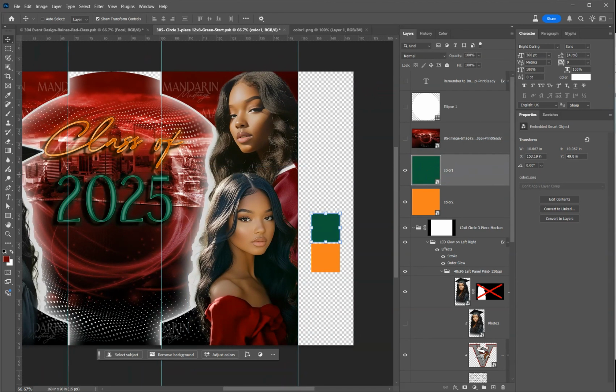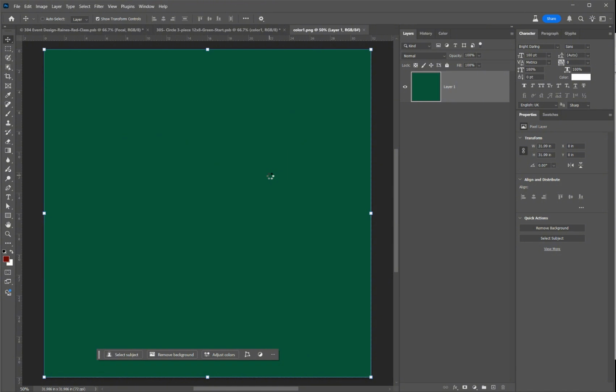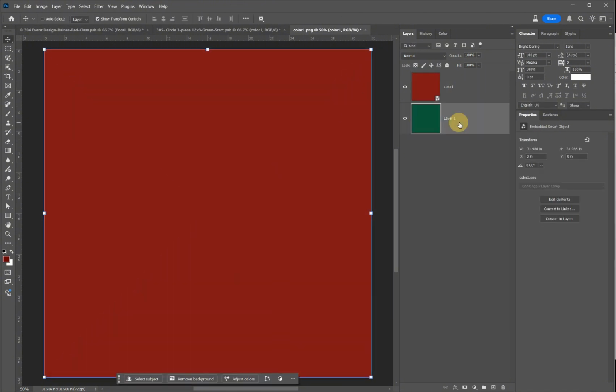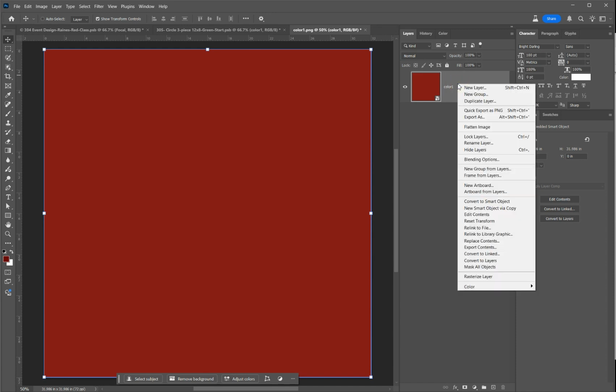I'm going to go over here to color number 1 and just drag and drop my color 1 that came from my 304 template. Now keep in mind, this is a PNG up here. So a PNG, you can only have 1 layer. So you can choose to merge the layers if you want to, but if you have transparency, merging will keep your transparency. So as a rule of thumb, if you see PNG, you can merge the layers. If you see a JPEG, when you right click, you absolutely have to actually flatten the image, okay? So you choose flatten image when it's a JPEG, and then you can merge all the layers if you are doing a PNG.